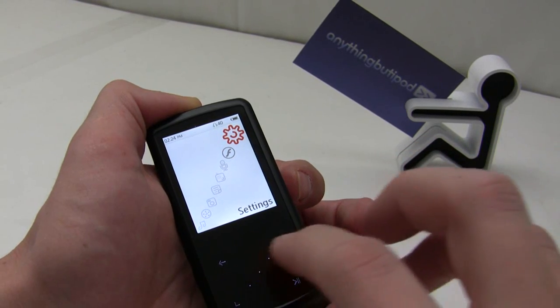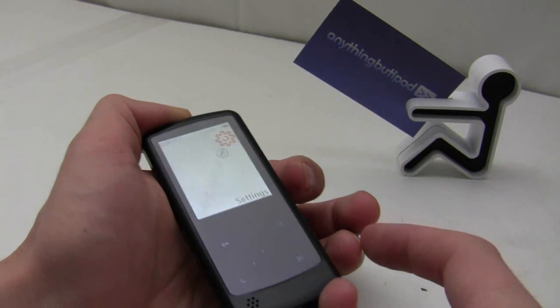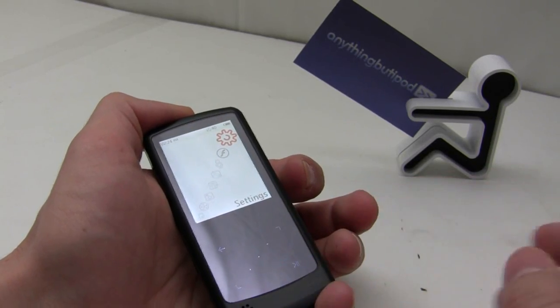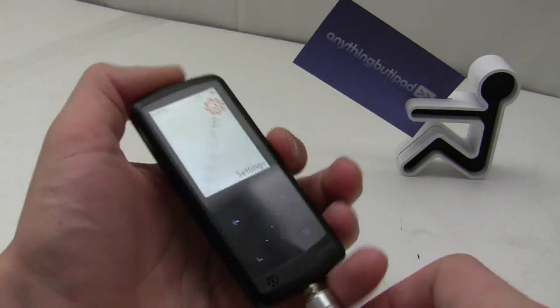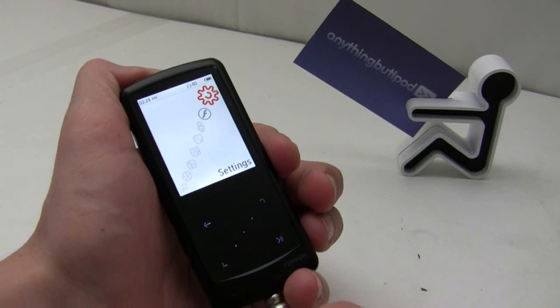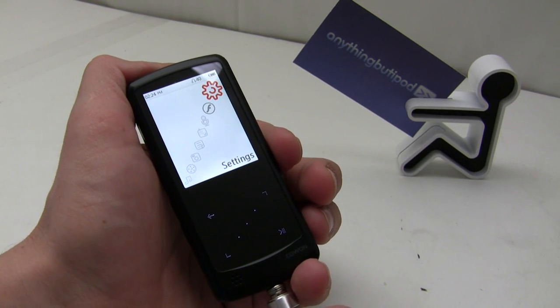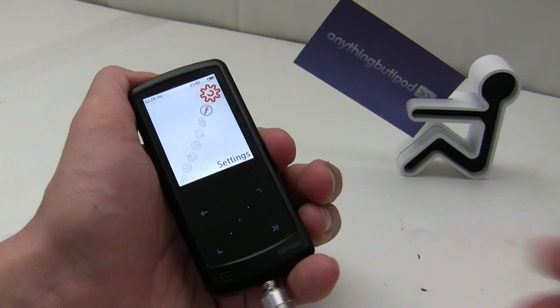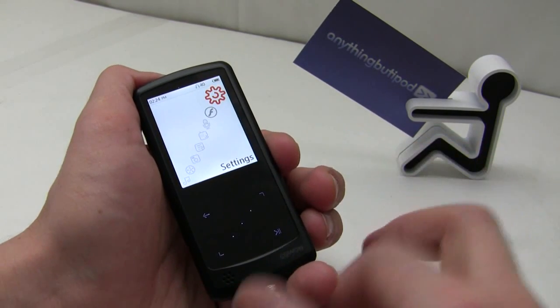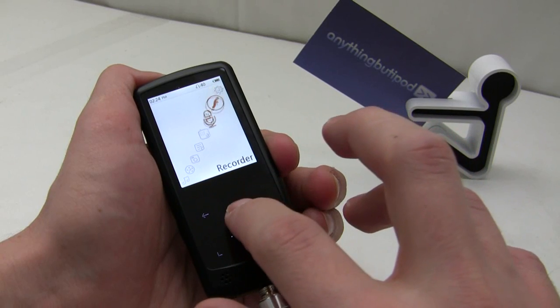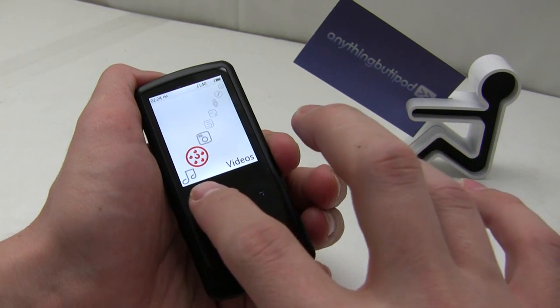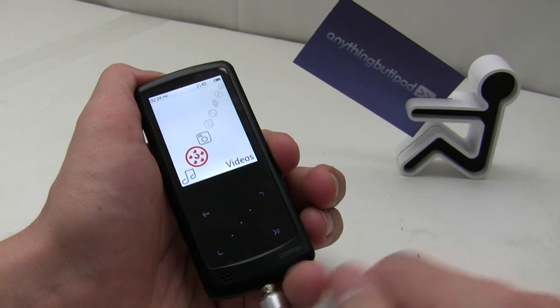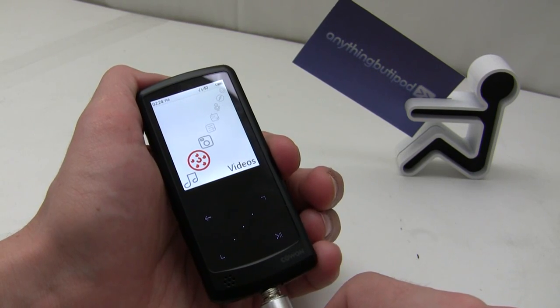Now the built-in speaker, nothing you really want to listen to all the time, but it's nice to just quickly audition some music, or it's nice to have for video. You might want to listen to some audiobooks or podcasts on it, but it's not very loud and something you probably want to listen to in a quiet room by yourself. Not so much a noisy office. But that's basically it. It's the Cowon iAudio 9.